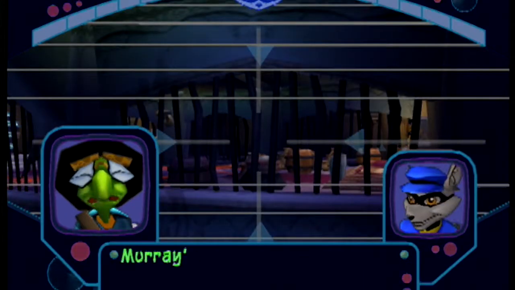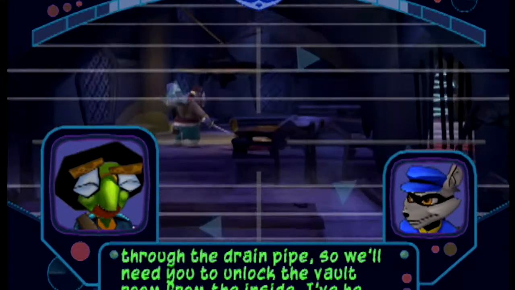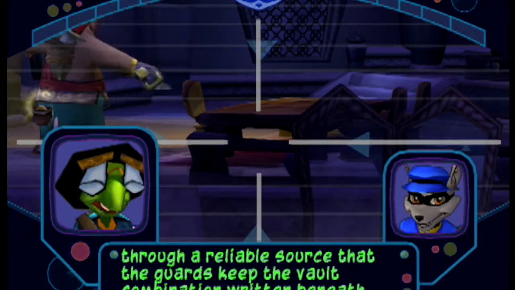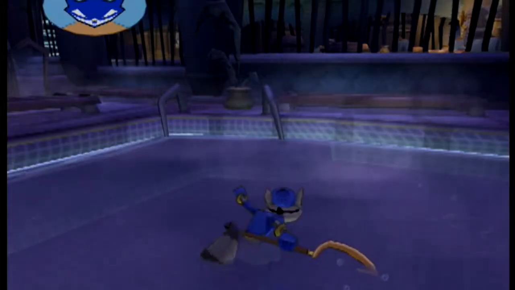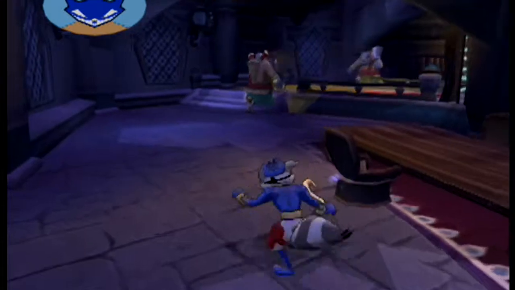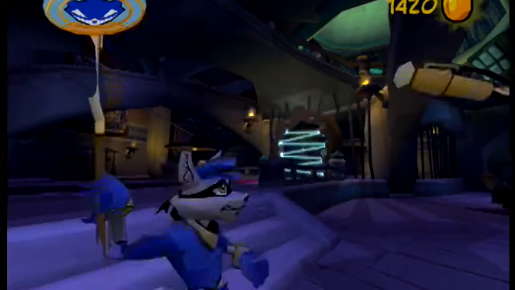Okay, what you got? Murray's rotund features prevent him from fitting through the drain pipe. Right. So we'll need you to unlock the vault room from the inside. I've heard through a reliable source that the guards keep the vault combination written beneath one of their break tables. So you want me to crawl under each till I find it? That's the idea.